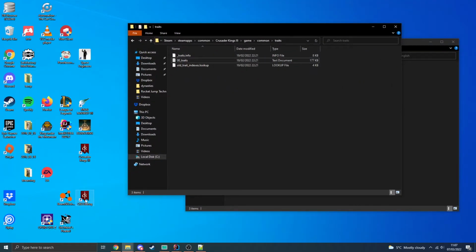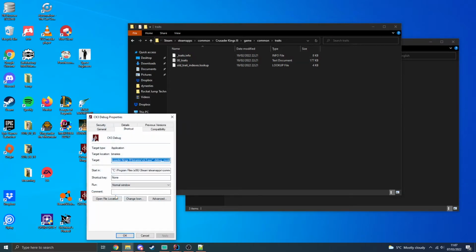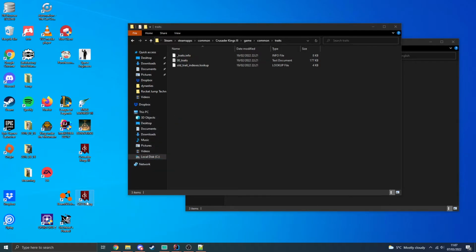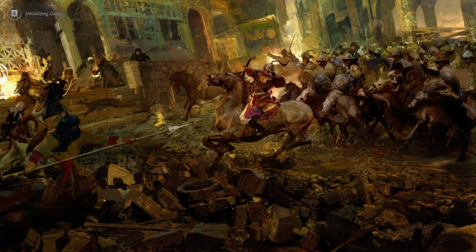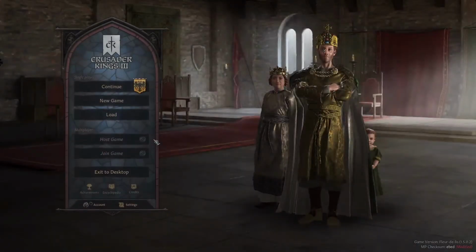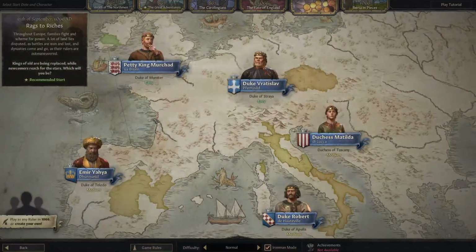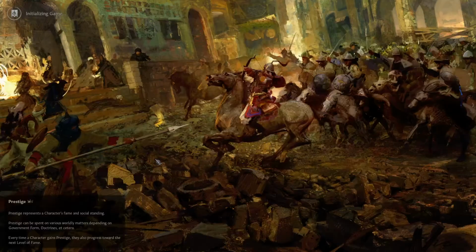You probably want to set up a shortcut to launch the game in debug mode. It helps a bit for this. So to do that, you create a shortcut to the actual executable in the binaries directory where the game is, and then after the quotes, put space dash debug underscore mode. And then when you launch that shortcut, it launches straight into the game and has a bunch of debug information, which is basically there for modding in our case. Go to pick a ruler.